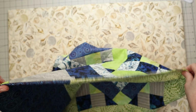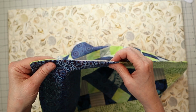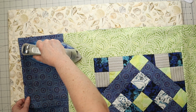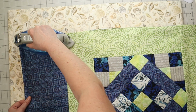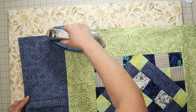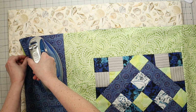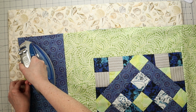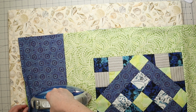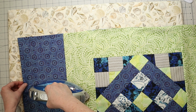All right, now I'm going to go ahead and press it to make sure that my seams come out nice and sharp and the unit will lay flat. So in this case, I'm not pushing really hard, but I am pressing towards the edge so that I can work the seams out. It's kind of like rolling them out, if you will. So I have this little portable ironing board or pressing board.